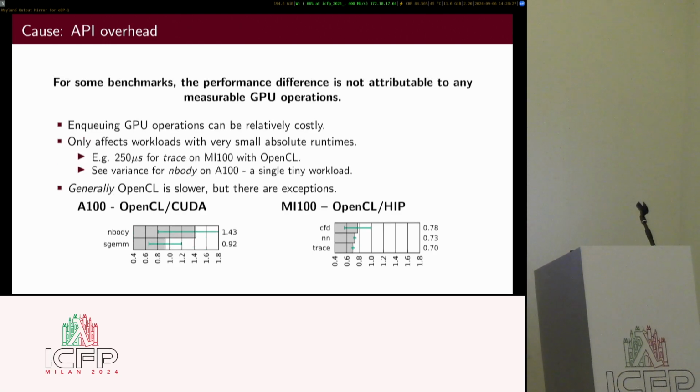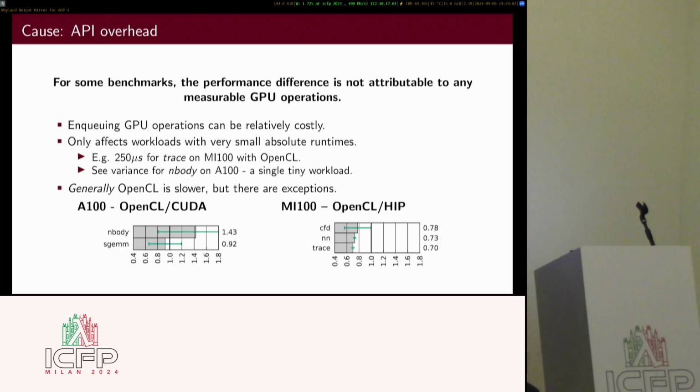Another cause of performance differences is what I call API overhead, because for some benchmarks I can clearly see that there's a difference in how fast they perform. But when I look at the actual performance metrics, I can see no difference in the time taken for the actual GPU operation. So the kernels, the memory copies, all of that stuff take essentially the same time. So the time is spent on something that is not measured by the GPU profiling information, which means it must be CPU side work. And since Futhark itself does very little CPU side work besides calling the APIs, these performance differences are due to the APIs themselves having overhead.